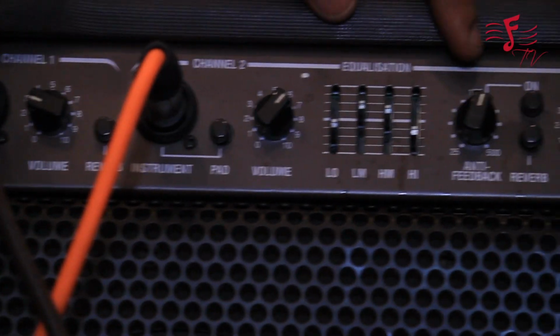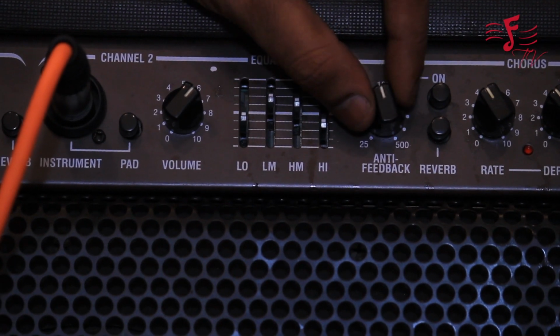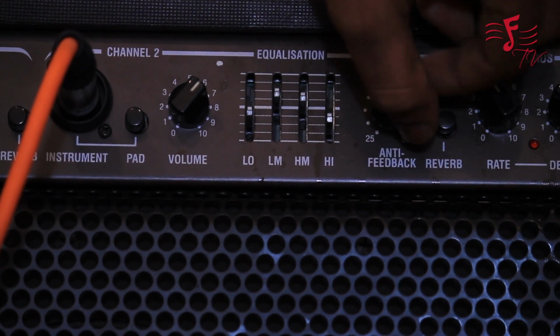One of my personal favorites, and I'm sure for most other acoustic guitar players out there, is the anti-feedback option on this amplifier. What this little knob over here basically does is it lets you select between 25 to 500 hertz and get rid of all unwanted noise and unwanted frequencies.